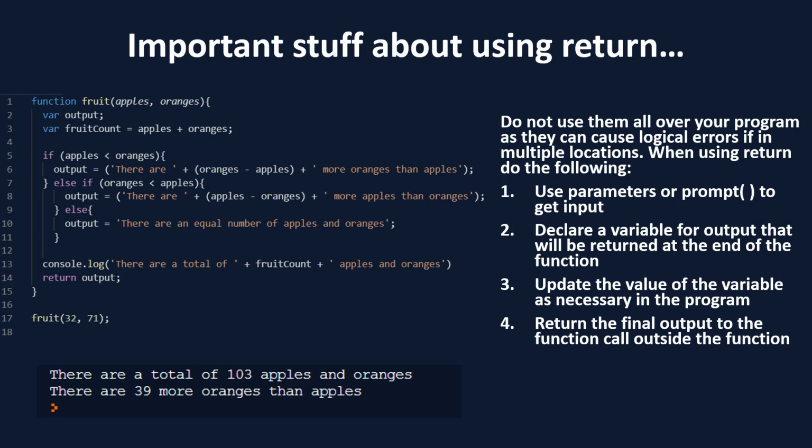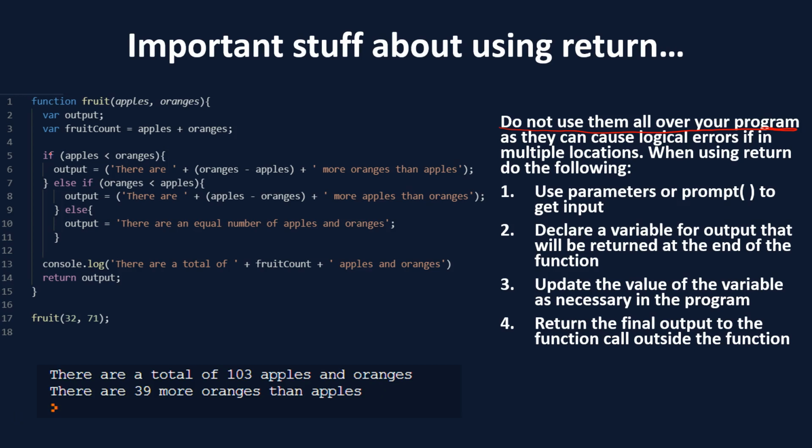So some important stuff about using return. Kind of importantly, and sometimes I'm guilty of this as well, when I ran through lesson 16, I had to redo one of the bubbles because they said, oh yeah, you shouldn't do it that way. I was like, why? And then I read through it and I was like, okay, that makes sense. So don't use return statements all over your program, okay? Try to only have one return statement at the very end.